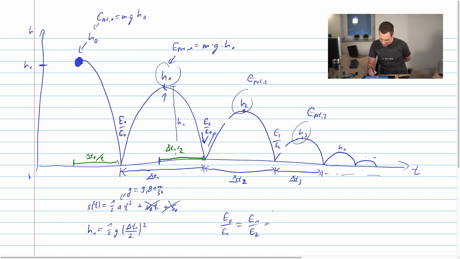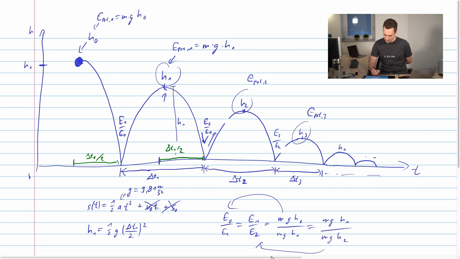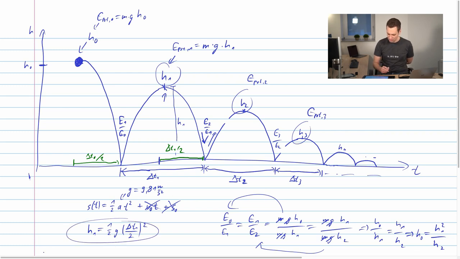And this actually is a very simple expression then, because for our energy, we can say it's m times g times h0 over m g h1 equals, so this part of the formula, right? And m g h1 over m g h2 is the second part of the formula. And we've got the mass and the Earth's acceleration in every part, so we can remove them from our ratio. So we only have h0 over h1 equals h1 over h2. And this means if we simply multiply by h1, h0 is just h1 squared over h2. And h1 and h2 can simply be calculated from the time intervals using this formula we had at the beginning. And that's what VFox does to calculate h0.